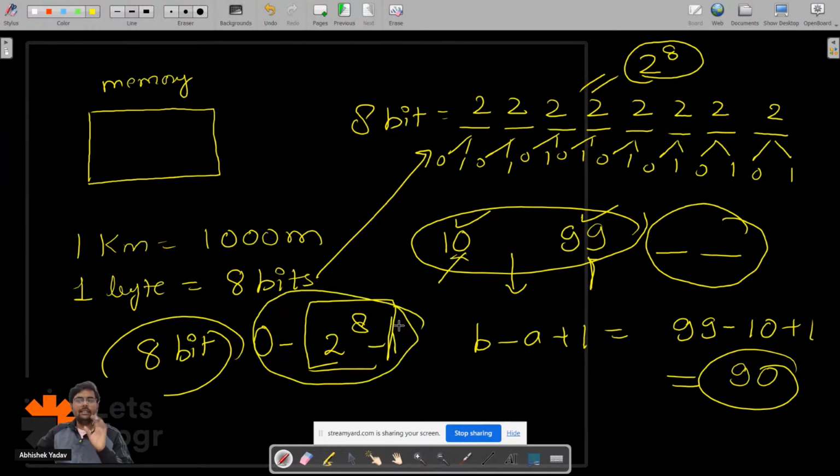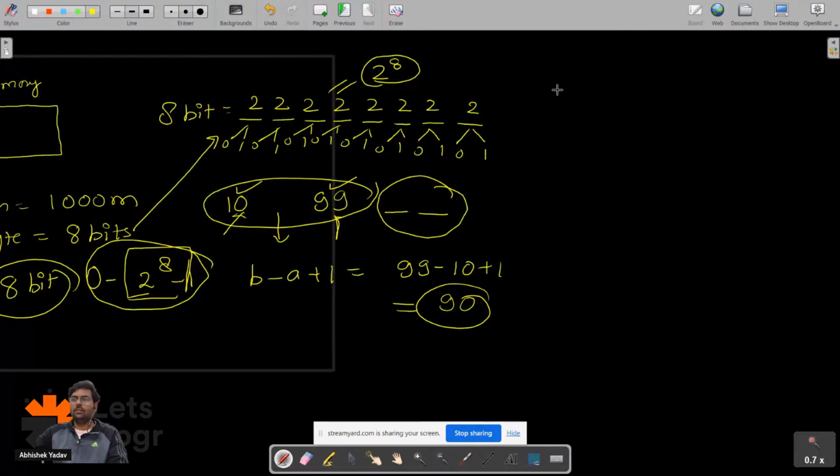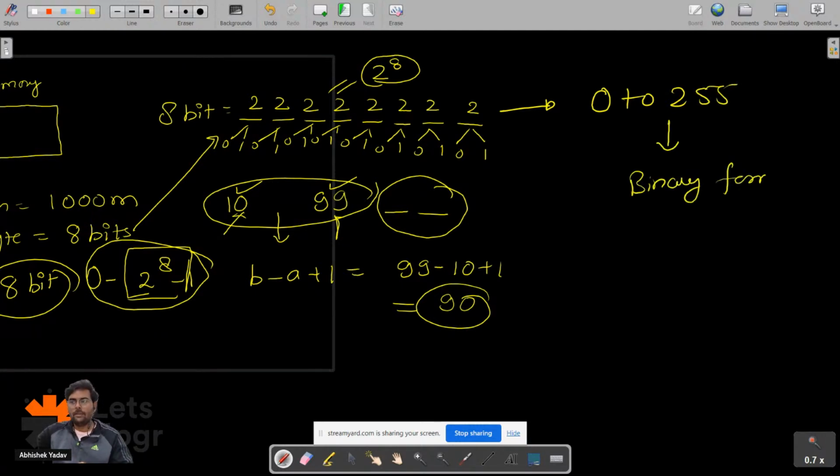Till this number I can store. Yes, 256, it is correct. So if you have 8 bits available here, you can store numbers from 0 to 255 in binary format.